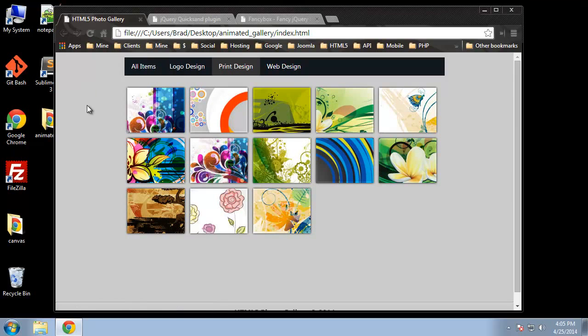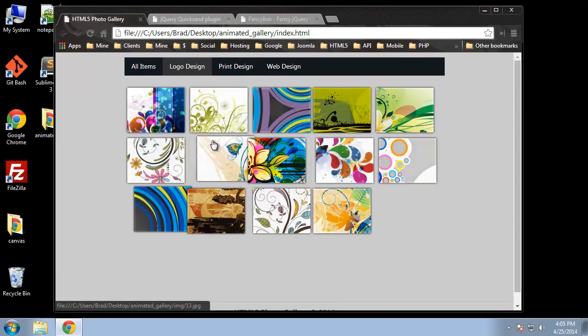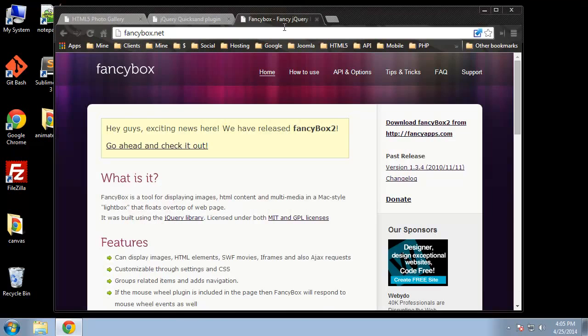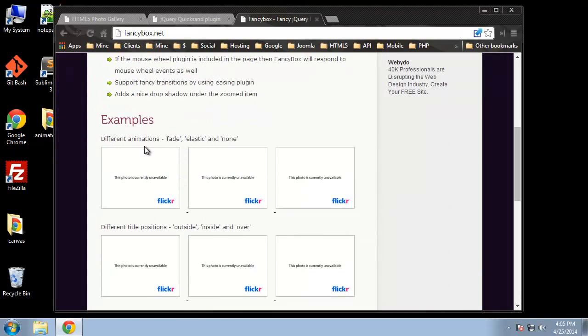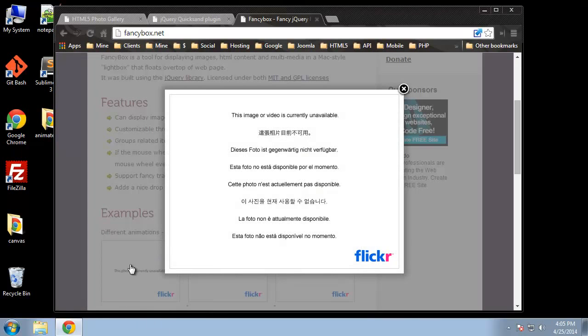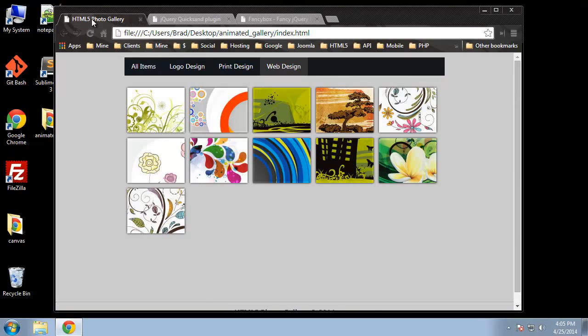And you can see it's basically a filter. The Quicksand plugin takes your unordered list, okay, so we have an unordered list with images in it, and it adds all your images to an array, and then it creates its own unordered list based on the filters. And we're also going to use what's called the Fancy Box plugin. Well, it's not really a plugin, it's just kind of a program that allows you to use light boxes. So when you click on an image, it'll pop up, you'll have a faded out background with an X out button, and we can see that here.